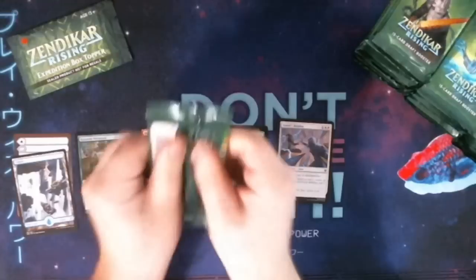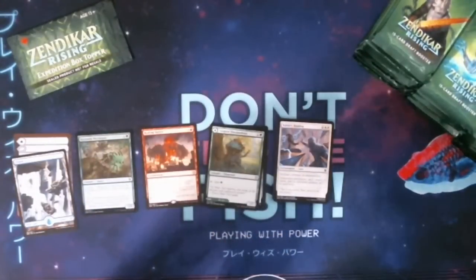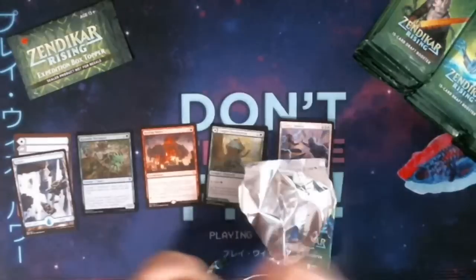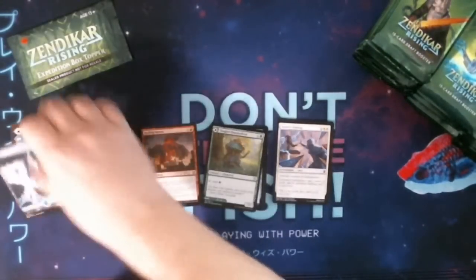I used to be able to just two-thumb open these things, but this glue on here is insane. About to go get a pair of scissors. Now, be a man and open your packs like you should.